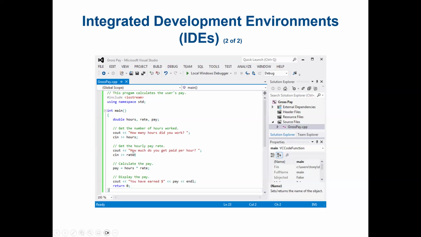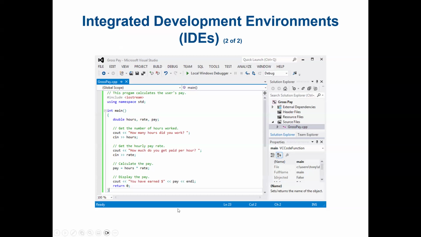We'll see an instruction asking how much you get paid hourly. Then the employee will enter the rate. Then here we use multiplication to calculate. In C++, multiplication is the asterisk. We shall go through all this again in chapter 2. So here we find the pay, which is hours times rate. Then we display the results, the pay. So with cout, we have the dollar sign, then the content of the variable pay will be displayed.